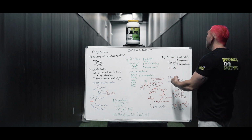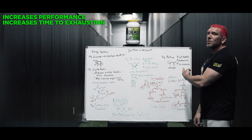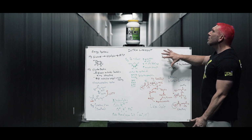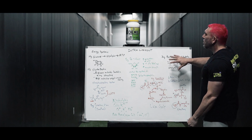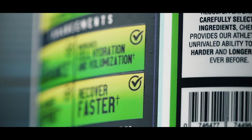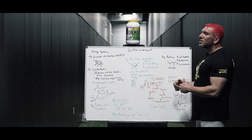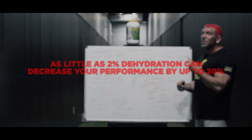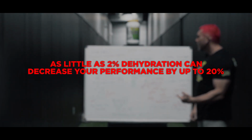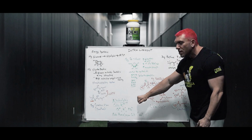Betaine has also been shown to increase performance during your workouts, as well as increase time to exhaustion so that you can work out longer. So taking betaine during your workouts may also benefit in the way of increasing cellular hydration so you're not dehydrated, as well as increasing performance in the gym. And like I mentioned in other videos, as little as 2% dehydration can decrease your performance by up to 20%.